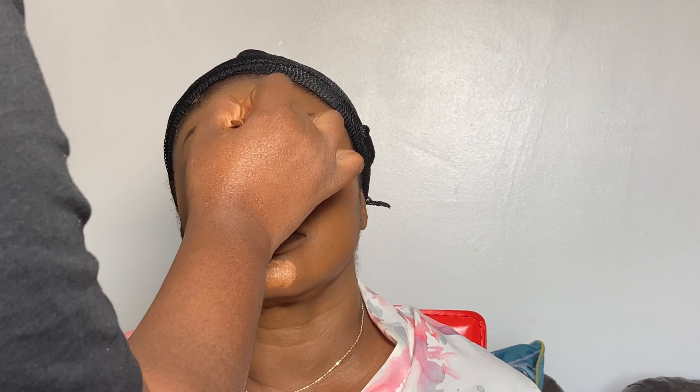My client is so happy and we were having fun creating this look. I'm going in now with some lip balm — I sometimes apply lip balm before I start the face or during skin prepping. I like to let the balm sit on the lips for a while to nourish them and make them supple before I apply lipstick. I also went in with some foundation on the neck area to help tie the whole look together. Now I'm going into highlight — I mixed some light powder with that foundation to create a soft highlight for the forehead, under-eye, and chin areas.